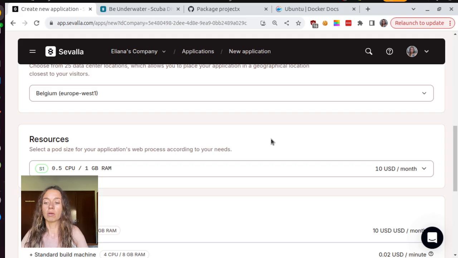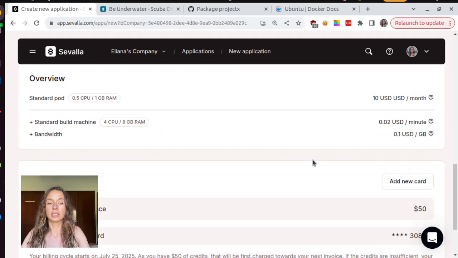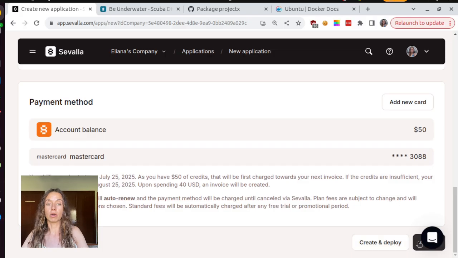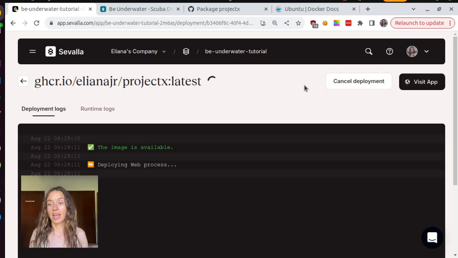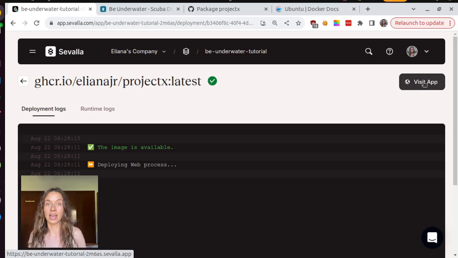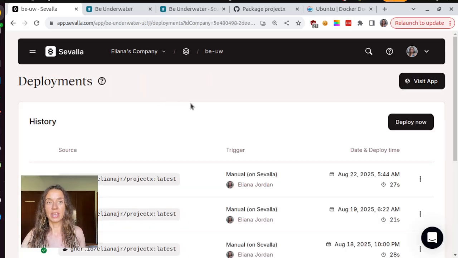I will click on create and deploy, and I'm quite impressed, to be honest, because deploying this Docker image, which is a very big one, is just super fast. It's doing this in a few seconds. And yeah, as I say, I'm quite impressed because it's quite big and usually it takes a long time. So the Docker image is ready in just 27 seconds. So as I say, I'm quite impressed. It's super easy, super fast.